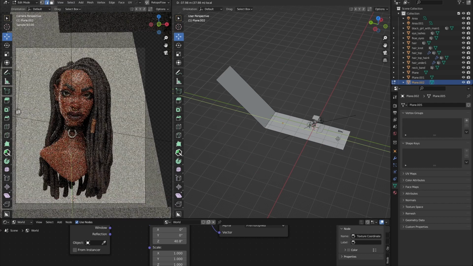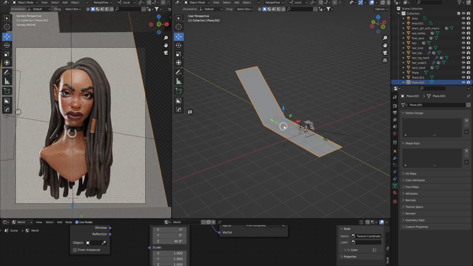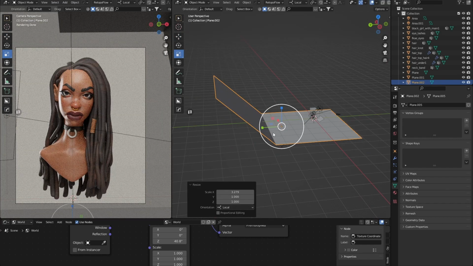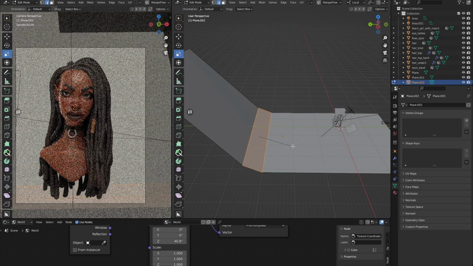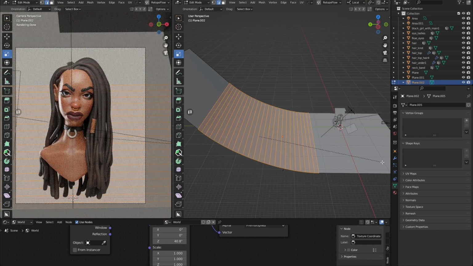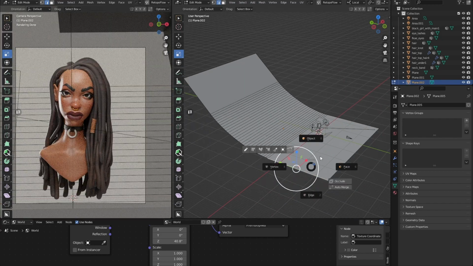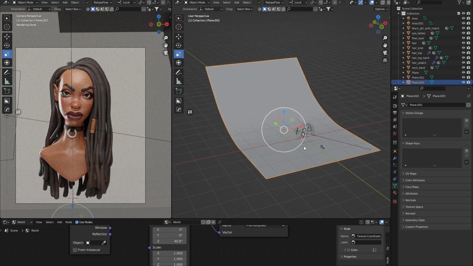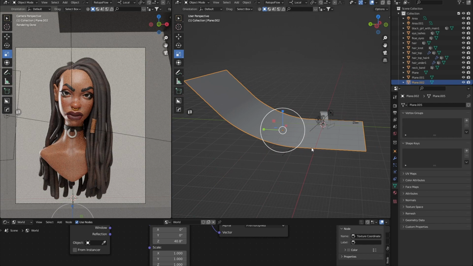Just bring this down a bit. Let's scale this on the Y axis. The reason I'm doing this is because you see the sharp edge here. I'm just going to go to Edge, Ctrl B, take this, because I don't want an edge, I just want this. So this is cool. So I can just right click, shade smooth. So that's that. And voila, already this light is bouncing up, which I don't want.